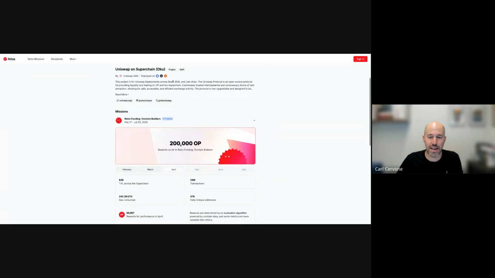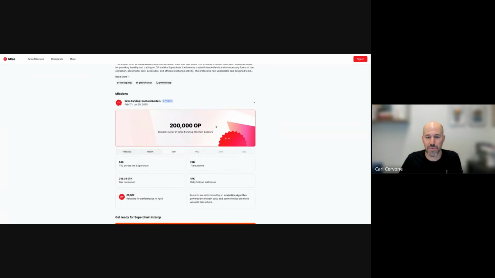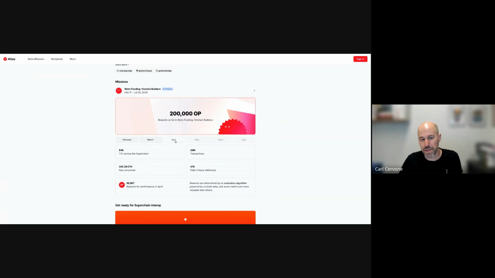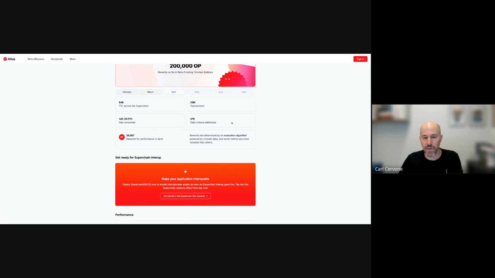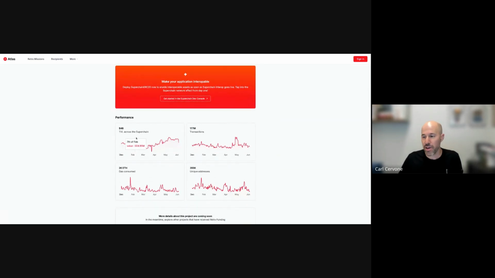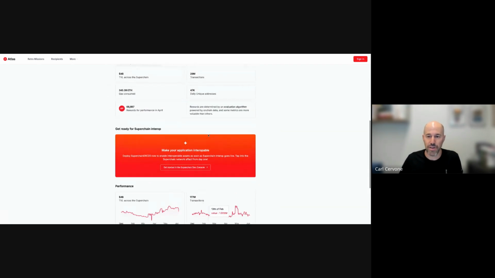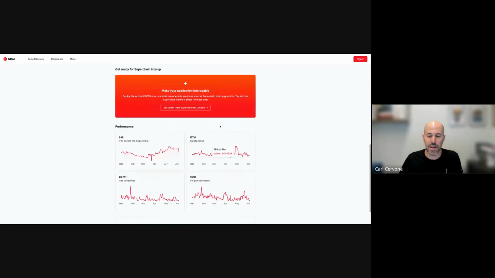We can come in and you can see the total amount of funding they've received so far. This is only the first 3 months. It doesn't include May, so I guess they haven't announced yet. You can see the cumulative stats over here. And then here they are ingesting our time series metrics over the past 6 months or so, and you can basically see the drivers of their rewards calcs over here.